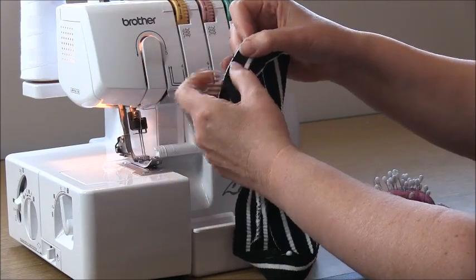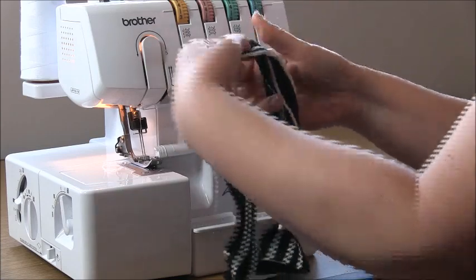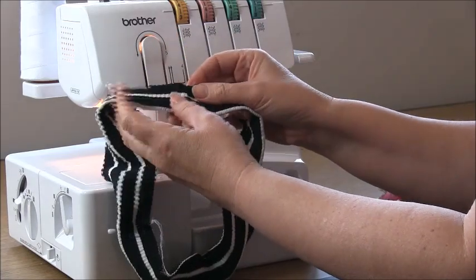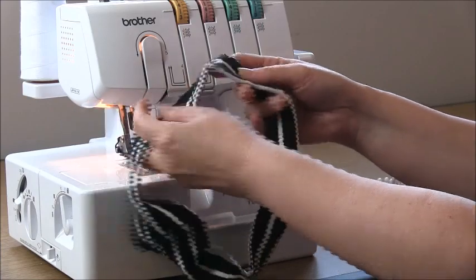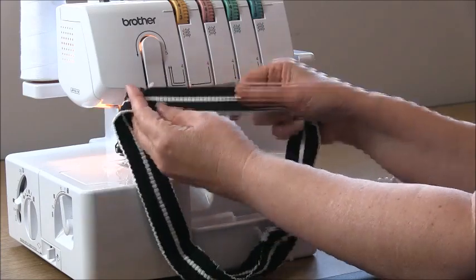Now if you struggle with putting bands on, now is the time to go to your plain sewing machine and just stitch the two raw edges together just in from the edge, so maybe an eighth of an inch, just 1 or 2 millimeters, just to hold that band together.